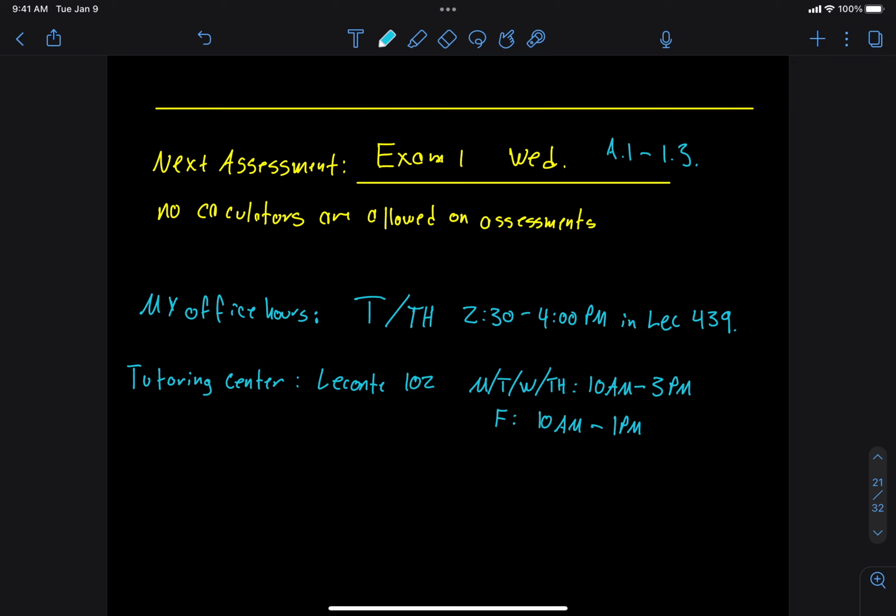If you can't come to my office hours, another great resource is the Math Tutoring Center in LeConte 102. Monday, Tuesday, Wednesday, Thursday, you can go to LeConte 102 from 10 a.m. to 3 p.m. and receive free math tutoring from another graduate student. That's somebody who already has an undergraduate degree in mathematics and is here to study mathematics at the PhD level. They'll be able to help you just as well as I could. Probably almost as well as I could. No, I'm just kidding. They'll be able to help you really well, and they have a much wider schedule than I do. So that's a great option if you can't come to office hours and you can't find a time to schedule a meeting with me.